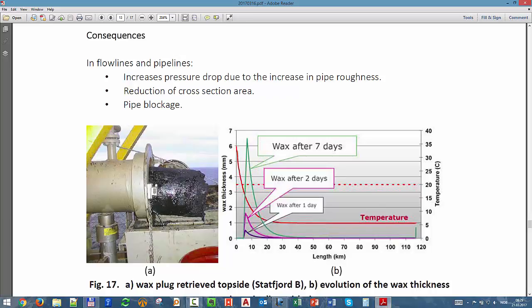in appearance. Wax is very pasty, just like candle wax, and asphaltene is more hard. It's like coal. You can see some pictures. You can scrape it from the pipe, and it almost becomes like dust. So they are very different, and it's true what Statu told you, that you have asphaltene here, but it's mainly wax around asphaltene. So a very big difference, and they're very different also visually, but they are from the same family. And asphaltenes really are a major player in wax deposition, just to help the growth.